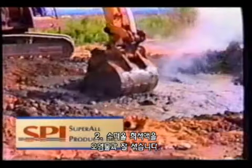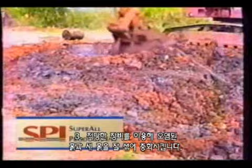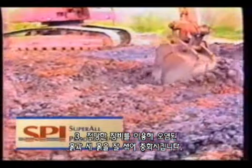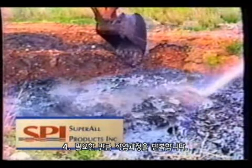2. The Superall blend is thoroughly mixed with the contamination. 3. Appropriate mechanical equipment is utilized for mixing and introducing clean soil. 4. The process is repeated as necessary.